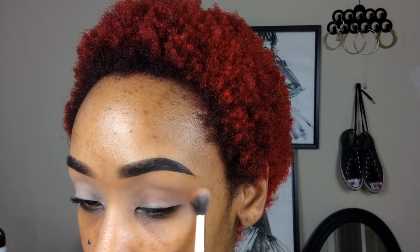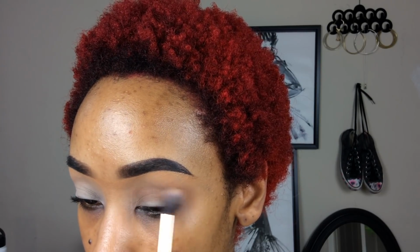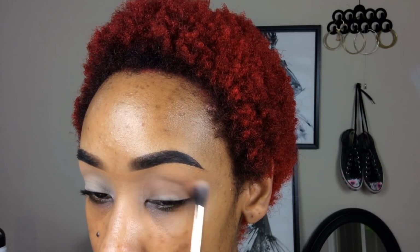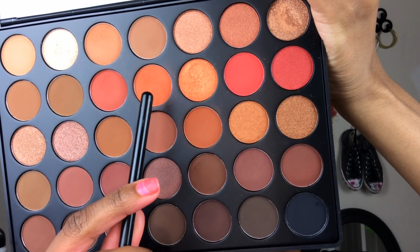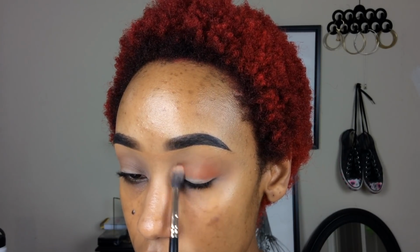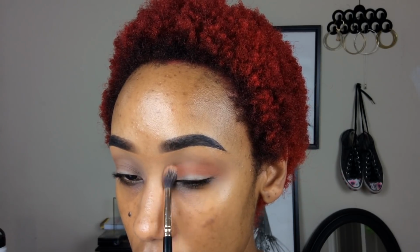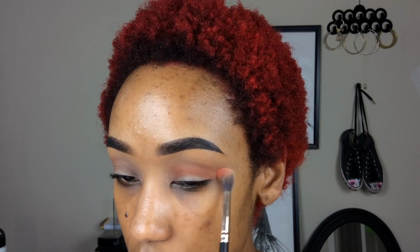But I'm just going to blend this out and use it as sort of a base for the rest of the eyeshadows, which are going to be red and orange, warm toned shades. Okay, so now I'm going to go into this eyeshadow right here from my 3502 palette. Oop, this one. And I'm basically doing the same exact thing, except I'm going to build this up. So I'm starting off really light-handed. I didn't get a lot of product on my brush at all. And I'm going to put this right on top of my transition shade and blend it all the way out up towards my brow bone.